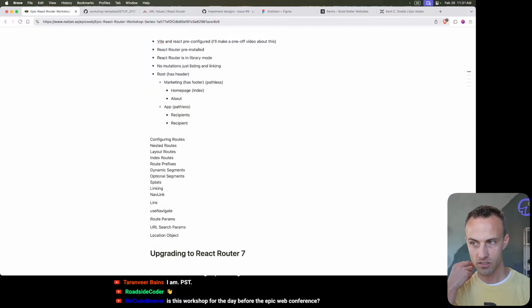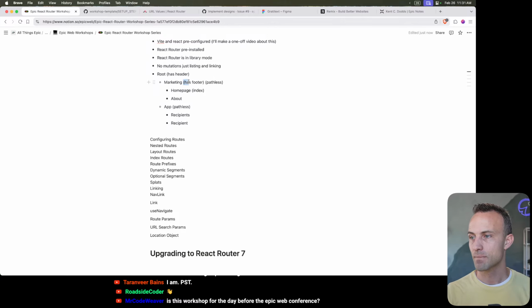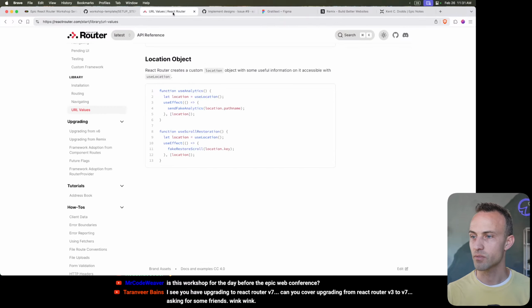Contact implies some form or something, so we'll just have the home and the about page. Marketing has the footer. And then that actually is kind of cool. That really does show some of nested routes and layout routes. We have the index route covered. Route prefixes. What are they talking about there?